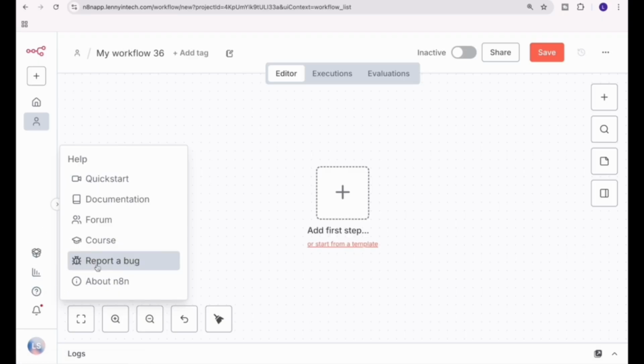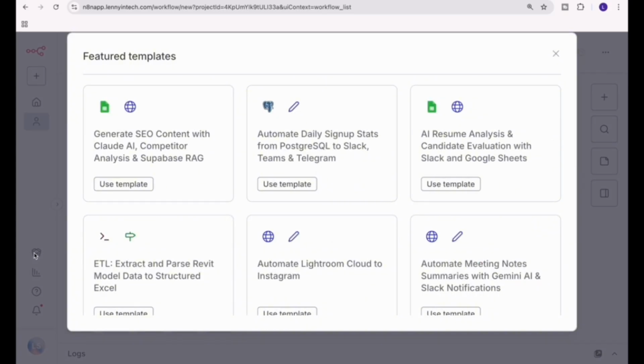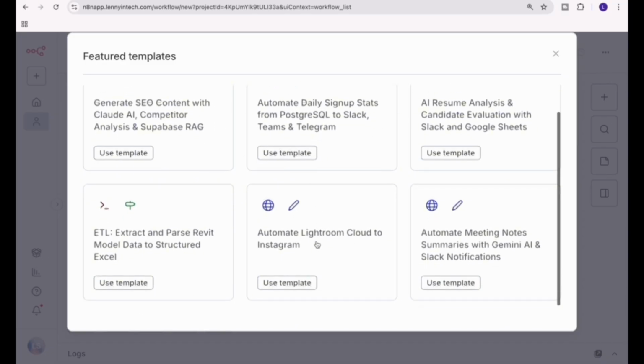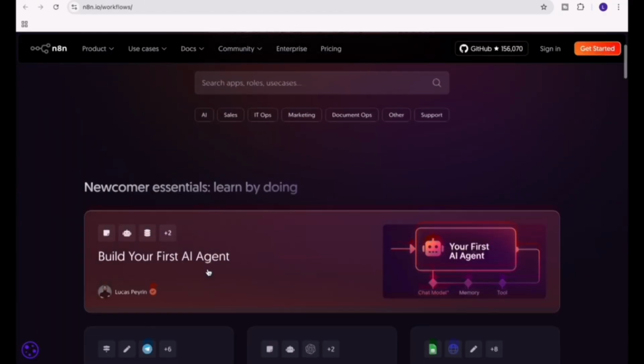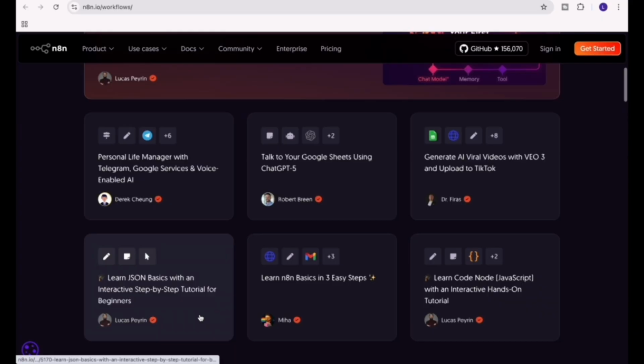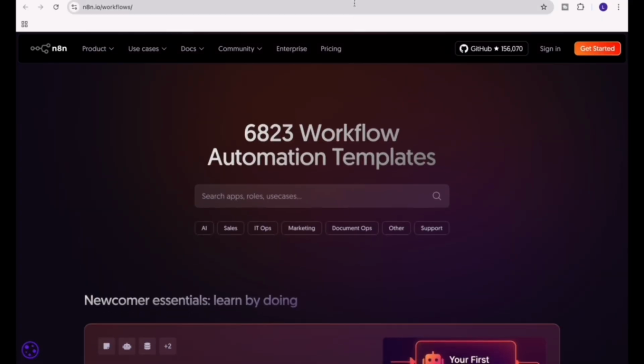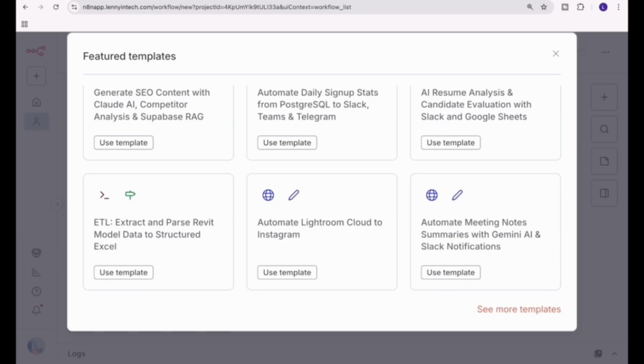Now, if you click on this, this gives you the ability to get more information about n8n. So if you want to take a course, you want some documentation, there are a lot of quick start guides here as well, which is really good. Now in here is where you get templates. If you are just starting out with n8n and you want to have some templates to start with, all you have to do is click on the templates here and you have the ability to see a lot of templates, which is really good. Most of these templates are free, but if you go through all these 6,000 or so templates, you realize that some of them are paid and some of them are free, but they do have a lot of free templates at least to get started with.